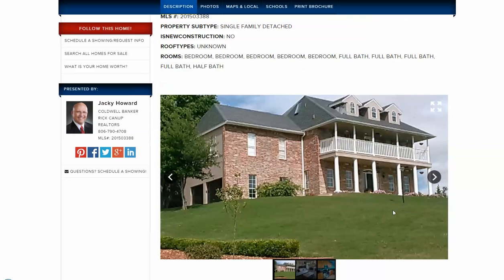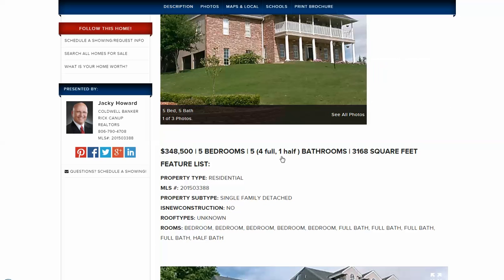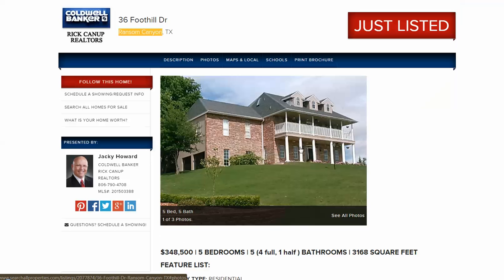Also, other good ideas for links are, is there an awesome neighborhood in Ransom Canyon, right? Is there just like this sweet area that people love to buy homes and you want to sell homes? So I'm going to have that as a link too. Or maybe there's an adjacent town, right, that's right next door or down the road a bit, that if I was looking in Ransom Canyon, I'd actually want to go, I'd be interested in that town as well. So that's an important part, and I'm going to show you that now, how you actually control these links, okay?